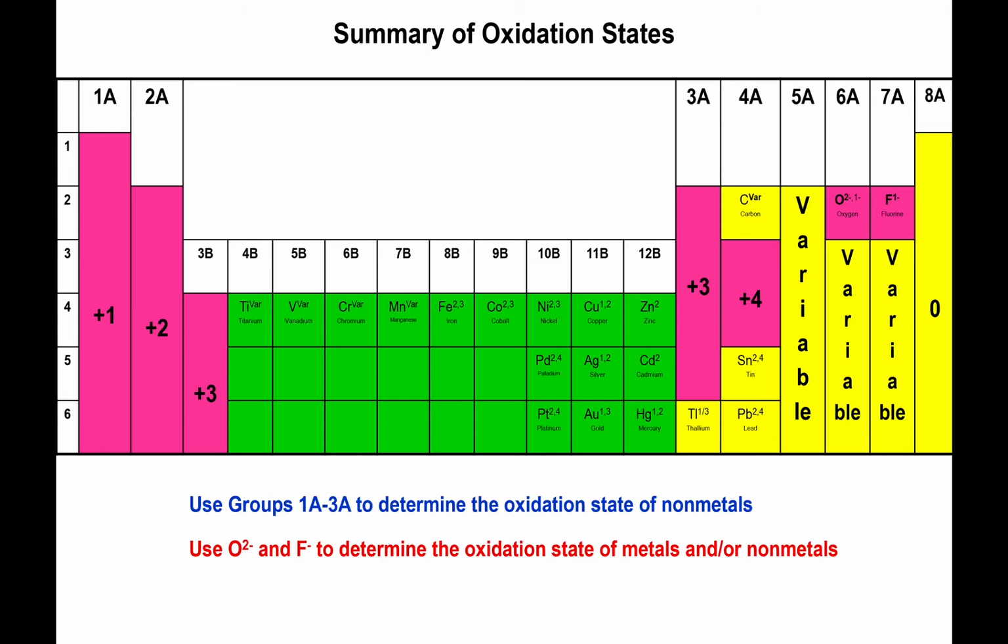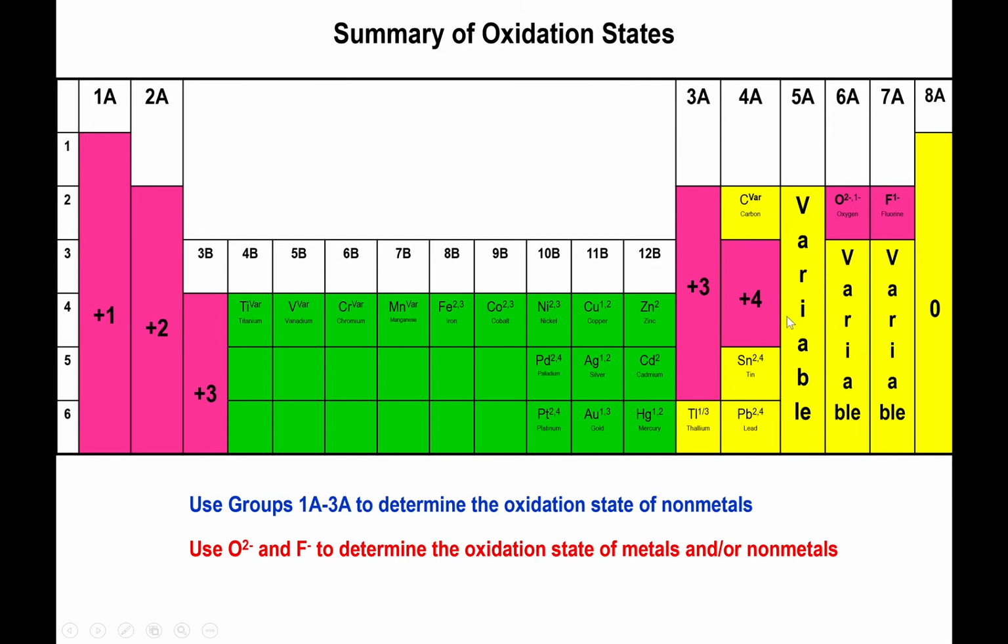After that, what you have to pay attention to is the elements that have dual charges as possibilities. Iron, cobalt, and nickel could either be 2+ or 3+. It'll be important to remember that because it'll help you narrow down on the actual charge when you're dealing with the structure. Copper and mercury could either be +1 or +2. Palladium, platinum, tin, and lead can either be 2+ or 4+. And then you have gold that could be 1+ or 3+. So those are the ones that have dual charges as possibilities.